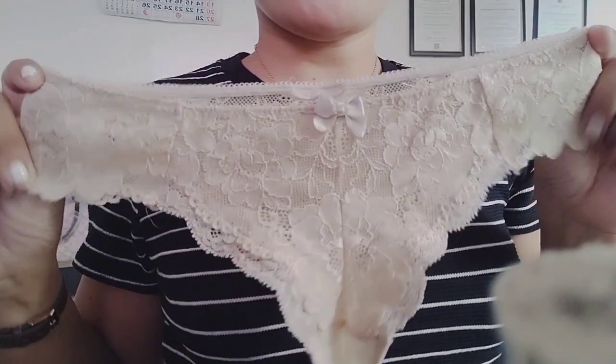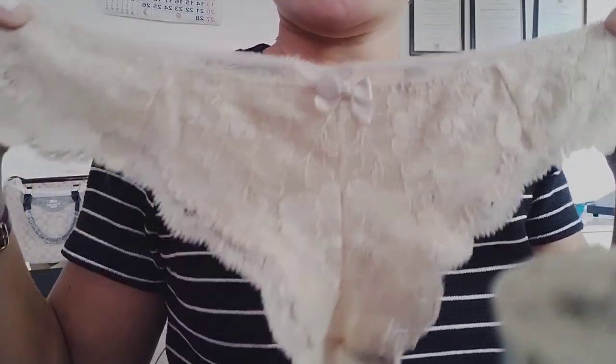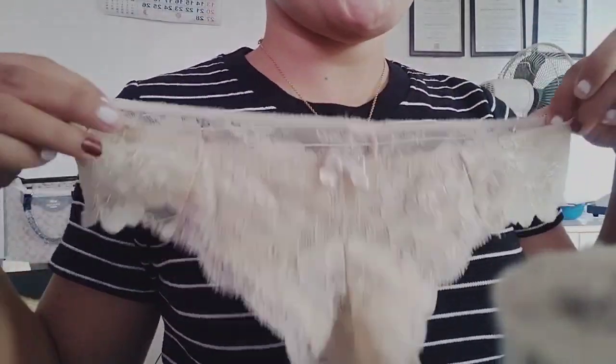What is good is, very nice yung material niya. Very good quality. High quality yung lace. Kasi meron akong panty lingerie collection na yung lace niya is very poor yung kanyang material. But in this panty, I can say that the material is very good. Hindi siya madaling mabutas, Kuradangerz. And of course, meron siyang pa-mesh double cloth dito sa harap, mga kadangs. Yan. Very nice and very good design of a panty.